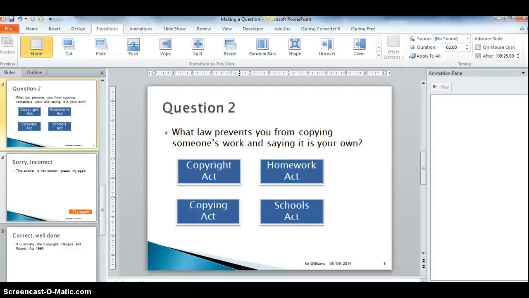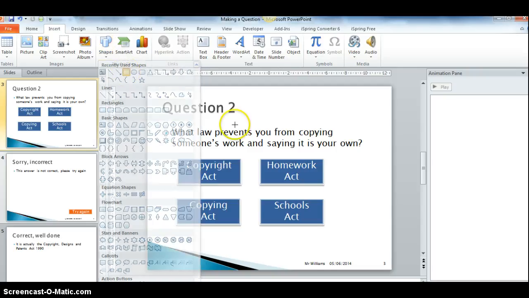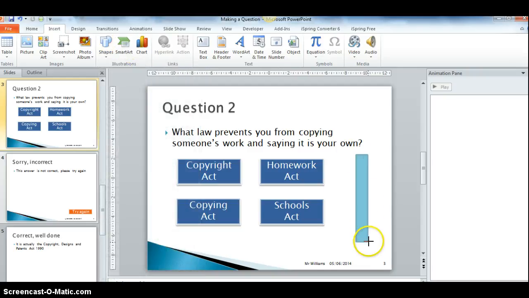So if you've watched the previous video on timers, you will have seen me make a clock timer. Here are a few other types of timers that you can make. Here is a timer that involves something filling up. So I'm going to click on here and I'm going to then copy it and paste it across like this.